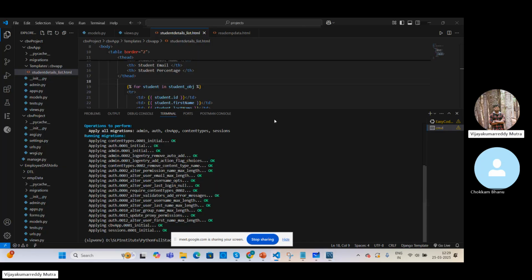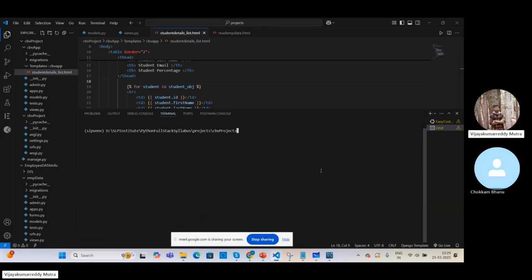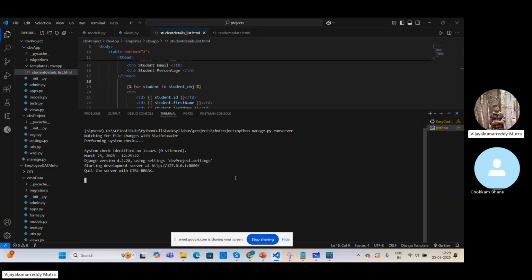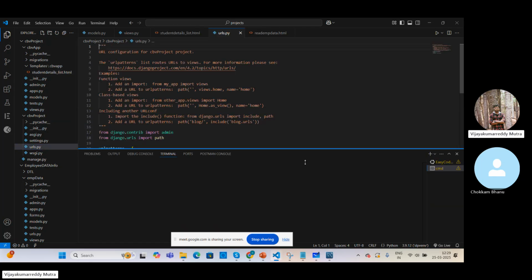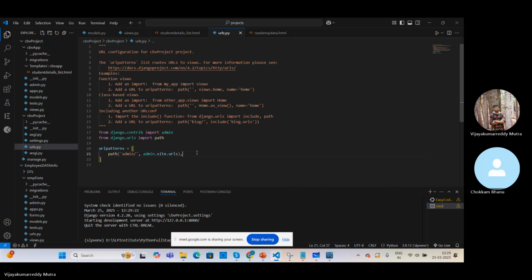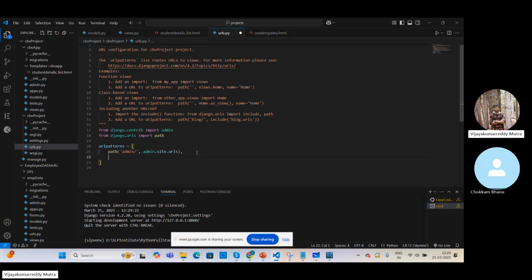Now we'll just run the server. CLS. Now just run the server. Python manage.py runserver. Okay, the server is up and running. Guys, remember, we forgot one more thing: URL. Just stop the server. Where is that URLs? So we'll just directly give the URL in the main project itself. So here, one more main important thing I need to tell.